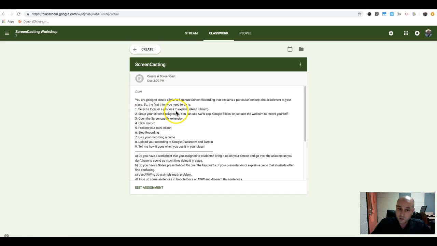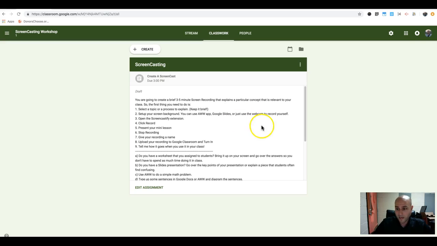You're going to set up your screen background. This is completely up to you. You can use something called the AWW app or a web whiteboard. It's basically just what it says. It's a whiteboard that you can use on the web. You could use Google Slides if maybe you have a presentation already made, or maybe you already have some presentations made in Smart Notebook. You could refer to those. You could open those up and do a recording that outlines the steps that you already have there.